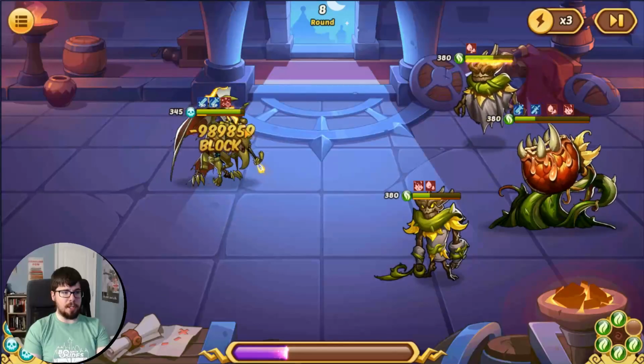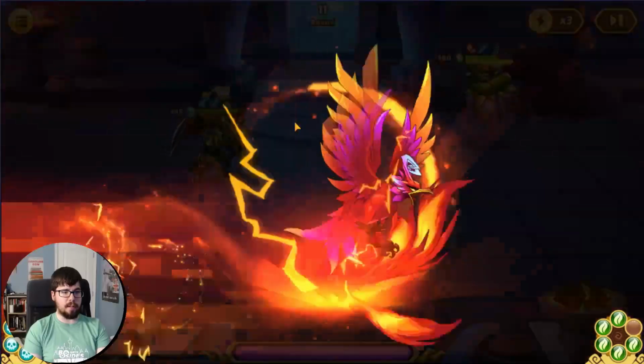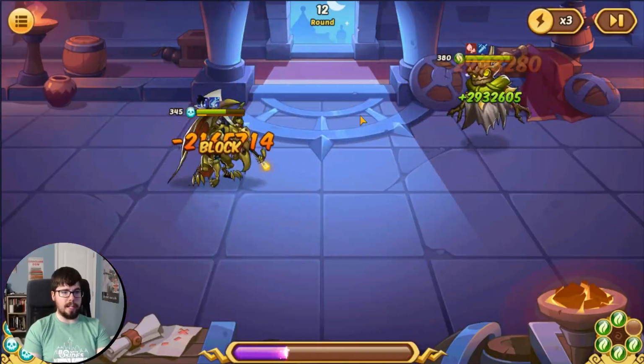So the crown on Horus is pretty nice. It makes him super tanky. This is not a minimal clear. We're not going for minimal clears. We're just trying to get you as close to 20 as possible.